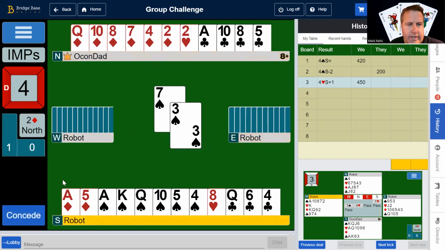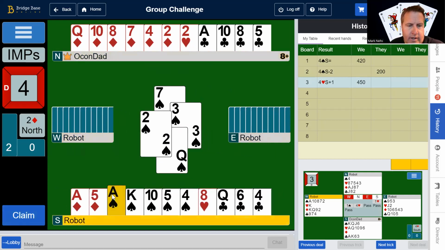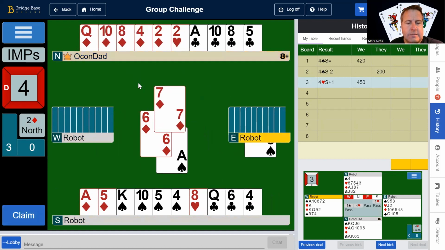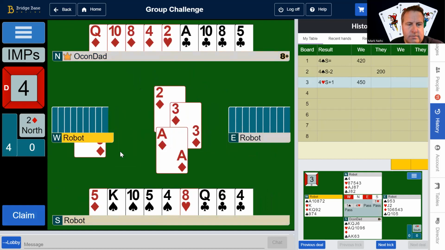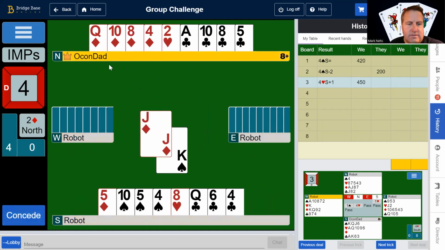So the opening hand is over here, the west. We're gonna try to get rid of that heart loser. We're not gonna be able to. We're gonna try again. Didn't work.